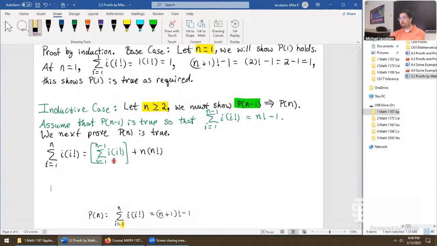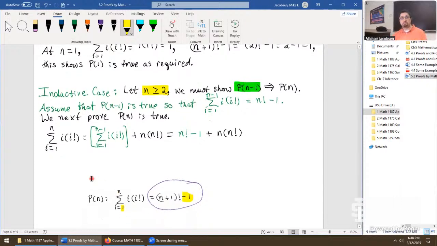Okay, so next thing we can do is make the gigantic substitution. Here, through our big assumption, we have a formula for this thing in the bracket. That summation turns into n factorial minus 1. So there's the big substitution there. And over here on the right, we have plus n times n factorial. And so far, we haven't matched it up with that too well, except we do have a minus 1. So I guess that counts, right? We're now trying to get an n plus 1 factorial out of this. So at this stage, well, we can try something.